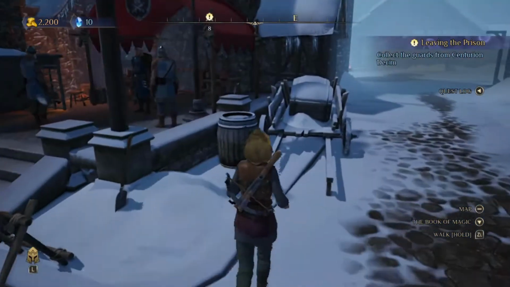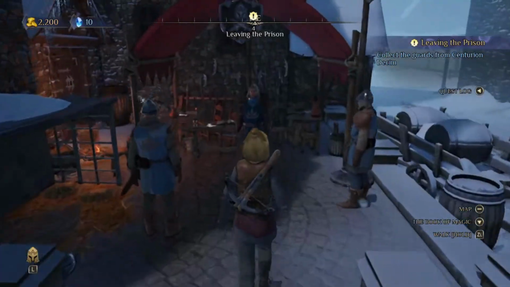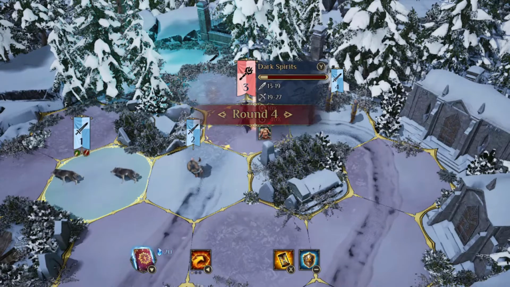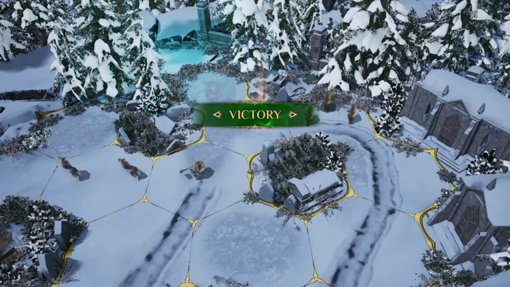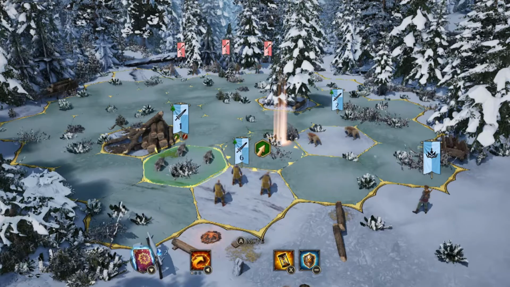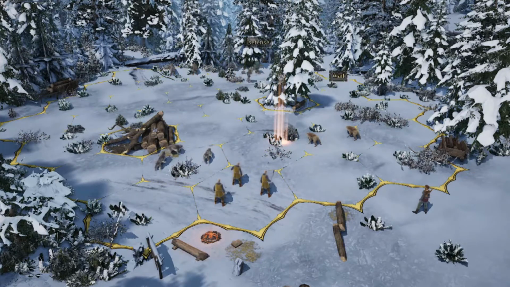Now, along the way, you will gather troops that you use in combat, and combat is played out on a hex grid sort of thing. It's very reminiscent of Heroes of Might and Magic, which is why I wanted to try it out. I like that kind of turn-based combat with the grids and stuff. And I must say, in King's Bounty 2, the combat is pretty cool.